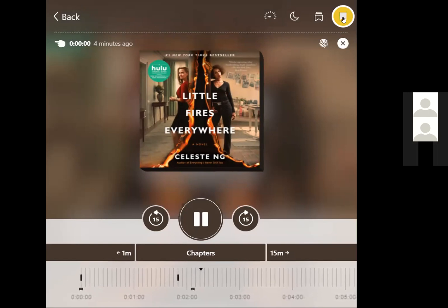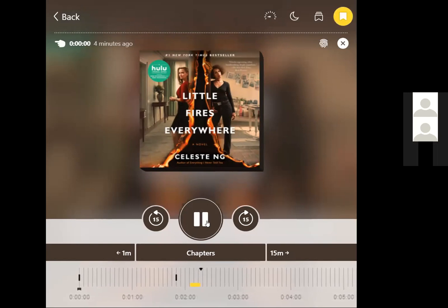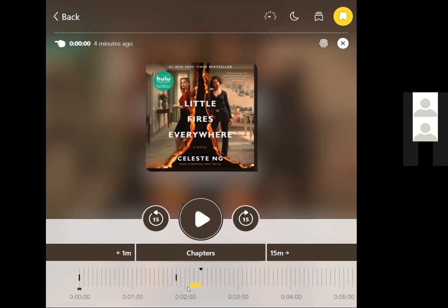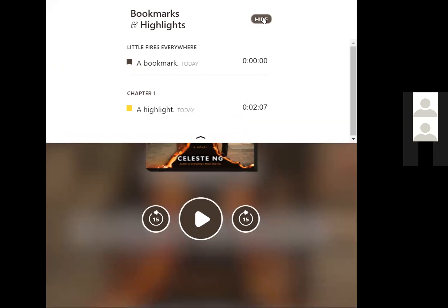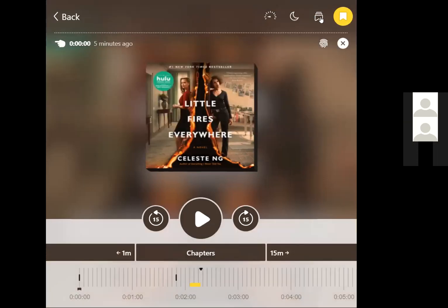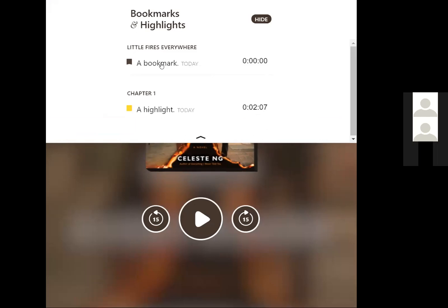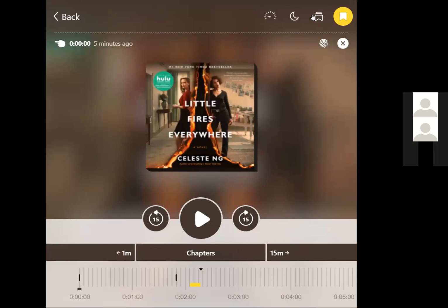And now we see that this highlight has been placed down here in our progress bar and will also be available by clicking this stacked bookmark icon here. So we've got a bookmark at the beginning and this highlight that we just placed today at the 207 mark. And again, those were accessed from this stacked bookmark icon.